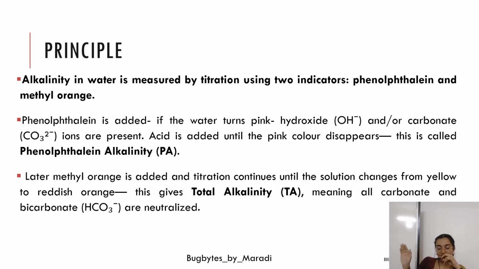Usually in our laboratory we take a water sample and add methyl orange. The 8.3 is not acidic, it is basic itself, right? So when you add methyl orange, if the water sample is somewhat basic, it will turn yellow. So when we take this yellow water sample, which indicates that methyl orange is already added, we titrate it with an acid until the yellow color turns into a somewhat reddish orange color. That is the end point.